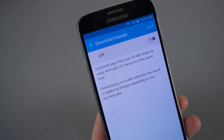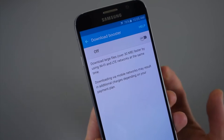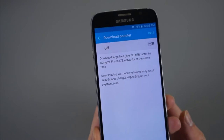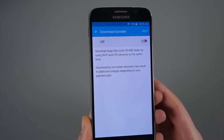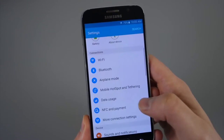So Download Booster, if you turn that on and you're using Wi-Fi and you're on LTE, if you download a big file, 30 megabytes or over, it uses a combo of Wi-Fi and LTE to really download stuff incredibly fast. So if you're downloading a lot of stuff, you may want to consider turning on Download Booster.